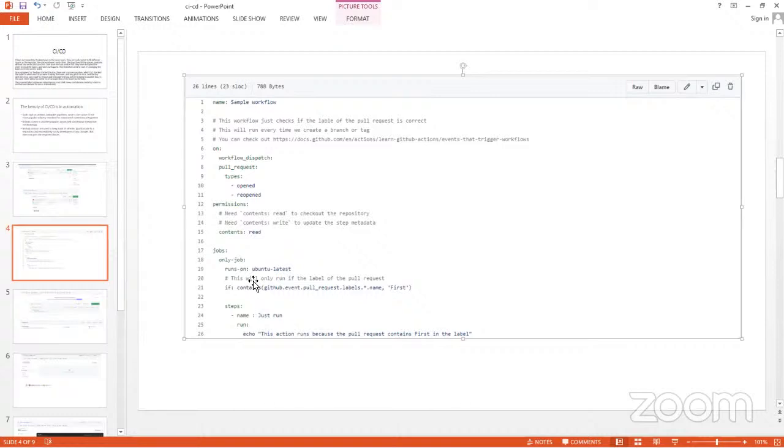Every check here has to pass. If every check passes, it will be marked as passed. But if a check fails, it will immediately notify you that a check failed. So jobs means the checks.